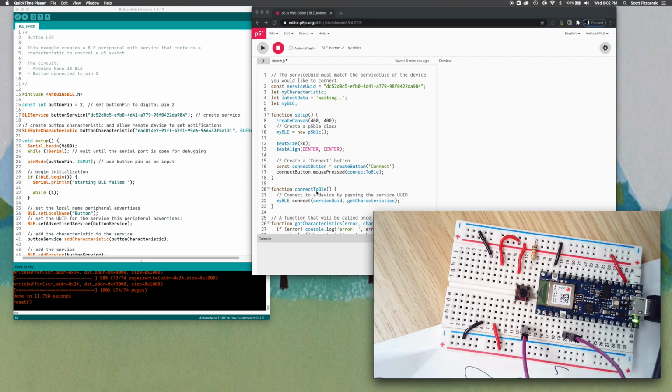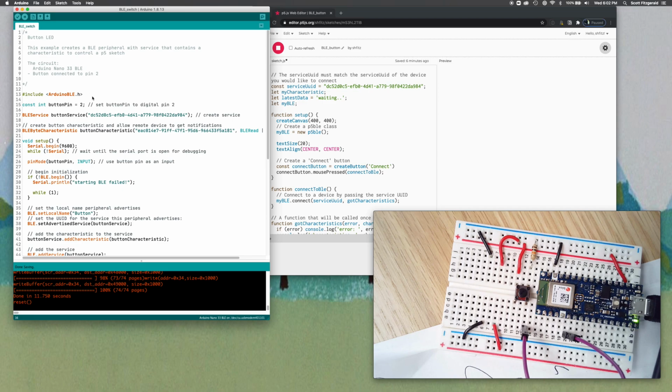Okay, so this example, I'm going to really just replicate the example that I did for serial communication with just sending a button to change a circle into a square, except I'm going to do it with Bluetooth. Exciting. So, let's start with the Arduino code.